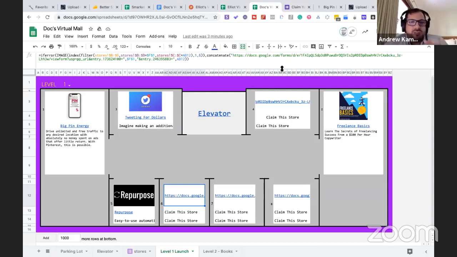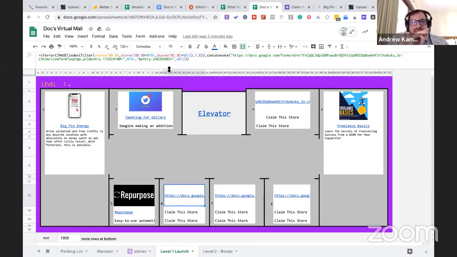The second one, where it says AB12, is literally just the cell to the left of it. You can see all the store numbers just to the left of the image. I left them open. You can hide them if you want, by making them the same color as the background, but for this purpose I wanted to keep them open. You see 1, 3, 4, 2 on the far right side. It dynamically grabs that number and automatically puts it in there. And that's just to get the link.